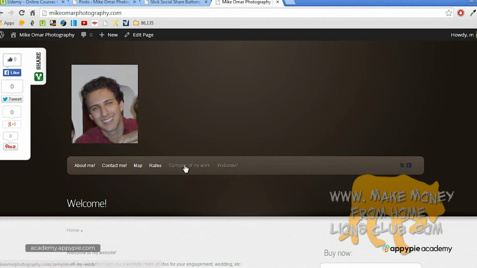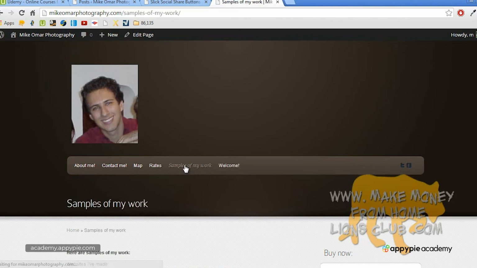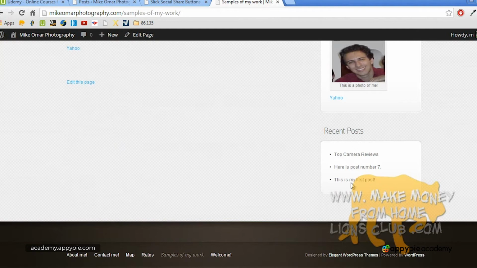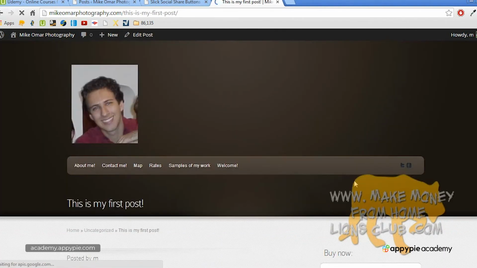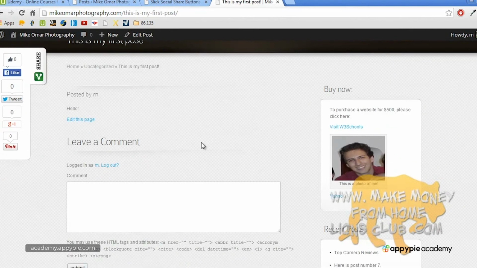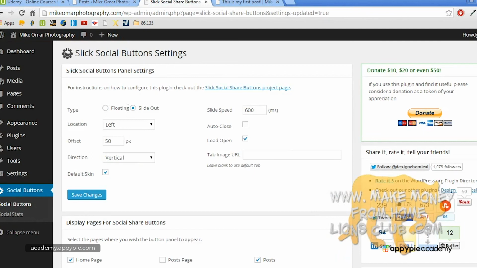And now if we go to a regular page, it shouldn't show up, which it didn't. But now if we go to a post, and obviously posts are the things that we want people to share, there's that option again. And obviously you can have it anywhere on your screen. You can have it come from the bottom. There's a ton of different options here. So that is the power of plugins.